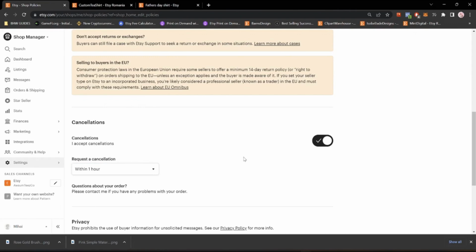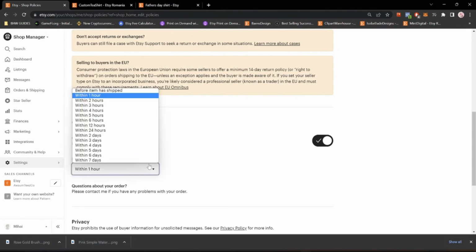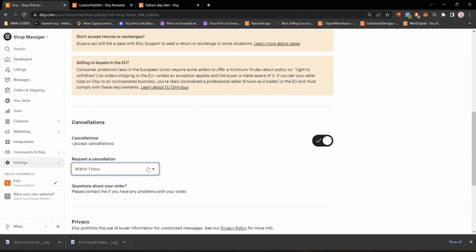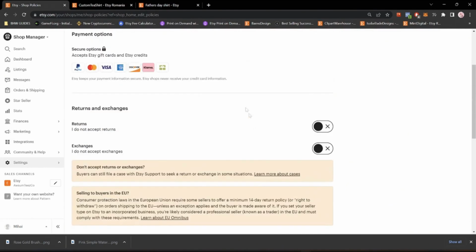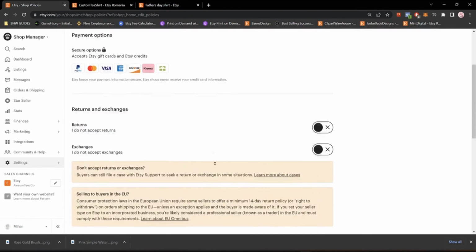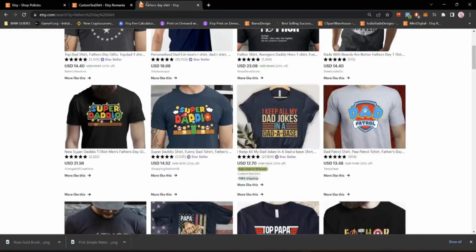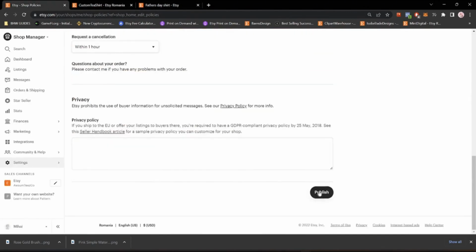Because some customers will change their mind, and that's normal. Even we do that when we buy something. We might change our mind and want to cancel the order. We should give this option to our customers as well. So add this within 1 hour of purchase. If someone wants to change their mind, we can just refund their order and that's it. And it's okay.